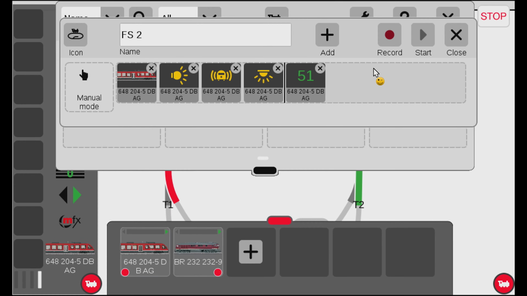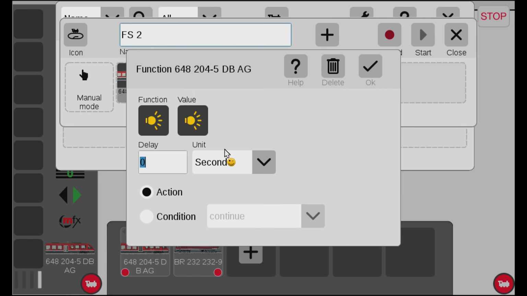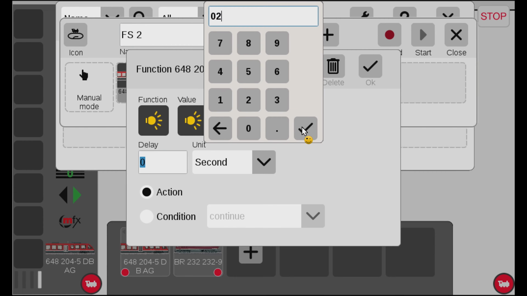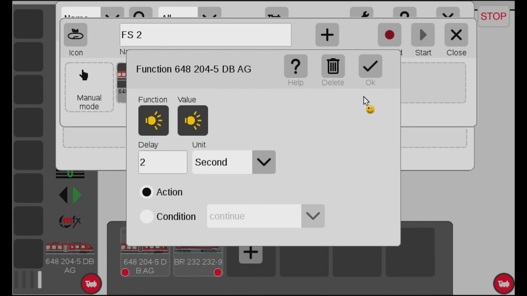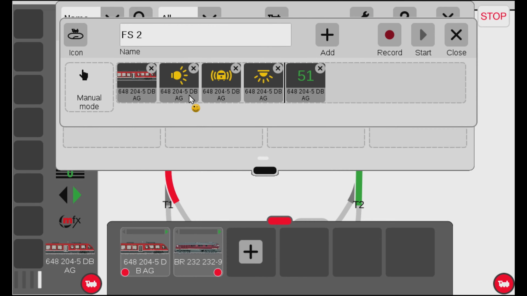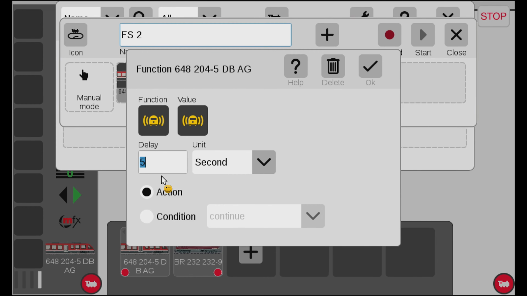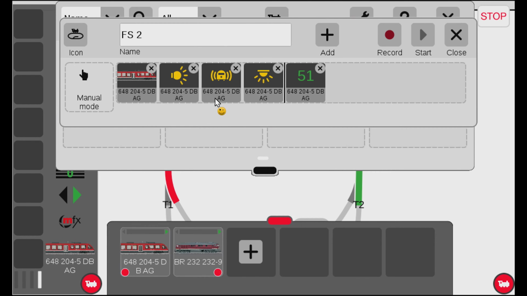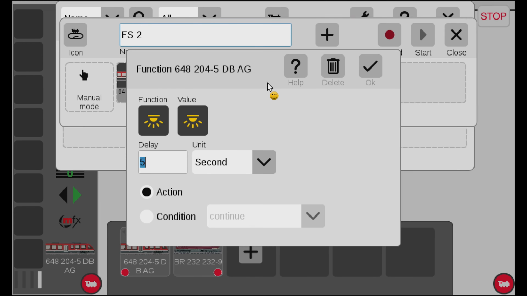So what is this event really doing now? It's turning on the light. Let me put in a slight delay, a 2-second delay. So it turns on the light, waits 2 seconds, then it turns on the engine, and we go in and see. Then it waits 5 seconds. Then it turns on the interior light. Then it waits 5 seconds.